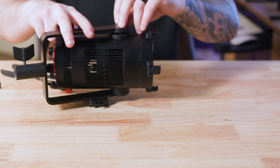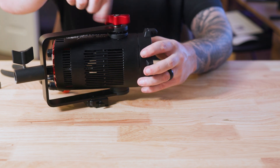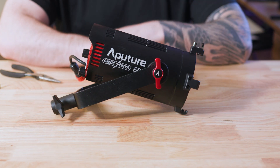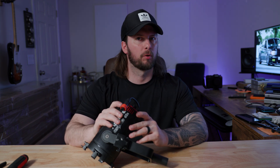You'll want to start by putting the yoke over the screw and then tightening the T10 screw to hold it in place. Once that screw is tightened, put the red knob back on using the remaining two washers. Be sure not to over-tighten so that you still have room to use the yoke. And now you have a perfectly functioning Aputure 60X or 60D. If you follow the instructions right, you should have a perfectly working 60X or 60D.